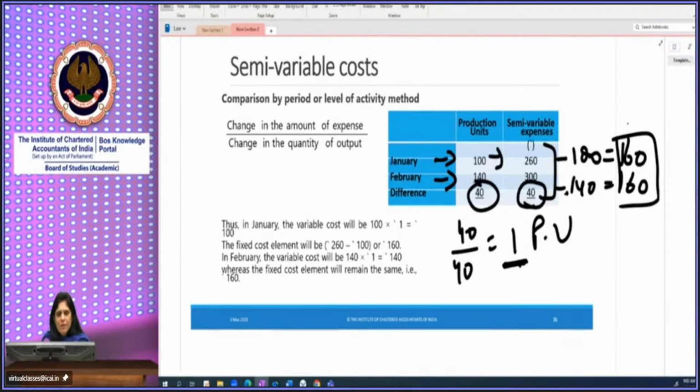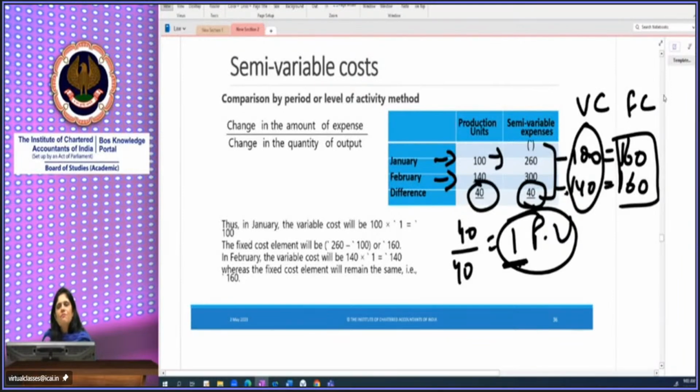So you have to remember, whatever the method, we calculate the variable cost. Then you find out the amount of variable cost and the balance is fixed cost. And this is the total semi-variable cost. So 260 is the total semi-variable cost. Out of that, 100 is the variable cost. You deduct variable cost from semi-variable, you will get the fixed cost. And you apply on both the units or whatever parameters are given to you in the question. So this is how we have split the semi-variable into fixed. Understood this? We'll be sharing the slide. You can practice it again and again to have an understanding of the concept.